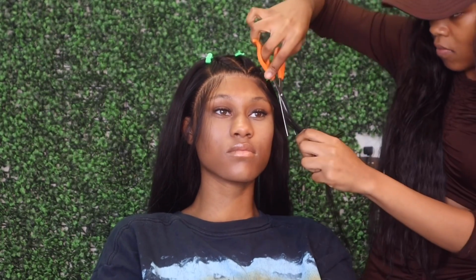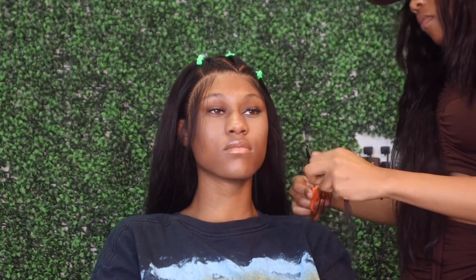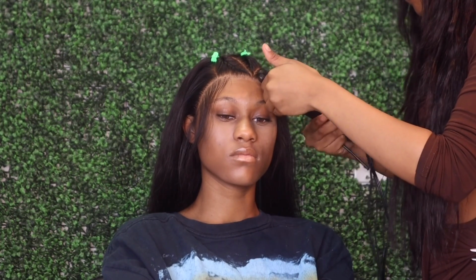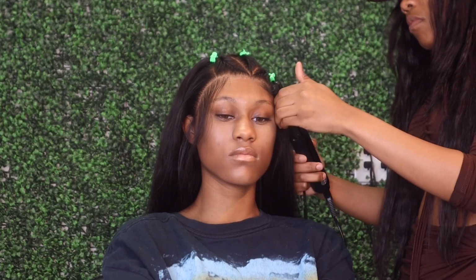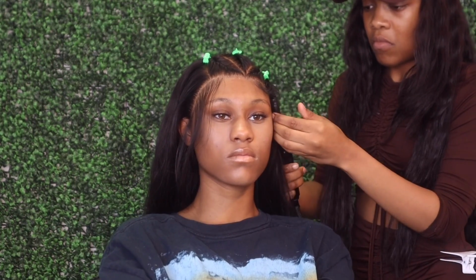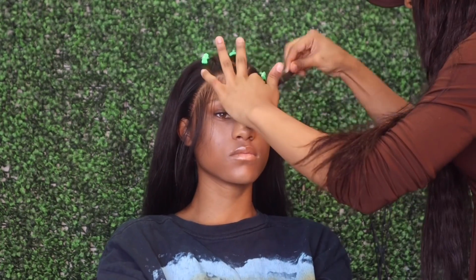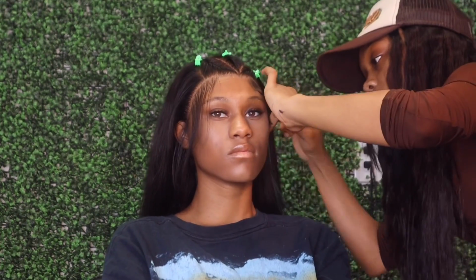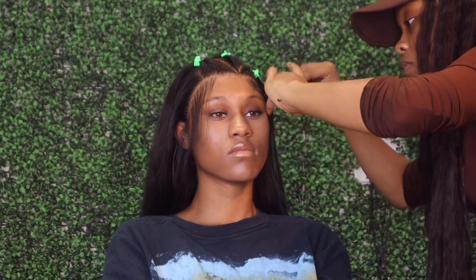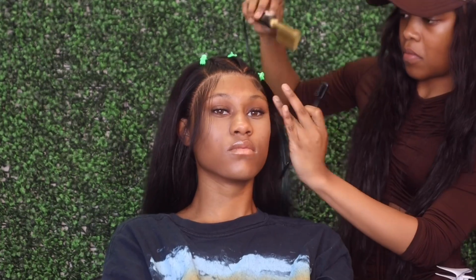So yeah, flat twist done. These were the green clips that I put in. Like I told you guys, I had to redo the flat twist because the middle twist wasn't in the middle, basically. So I had to redo it. But right here, I cut down the baby hairs. I'm using my wonderful investment that I'm really glad I invested in, the little tiny flat iron. That junk works wonders. Okay, period. So I'm just going in, swooping her edges, and then you guys are going to see the final result.